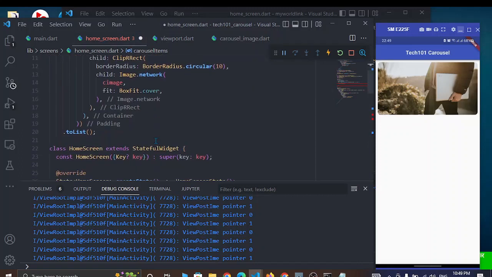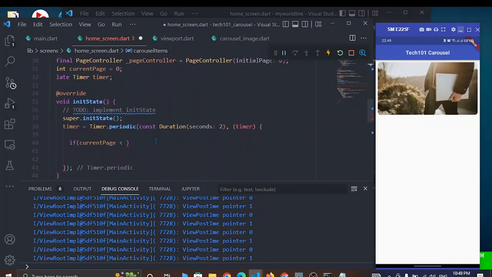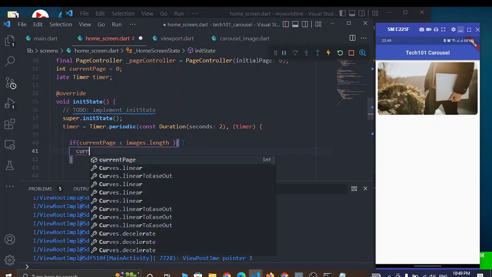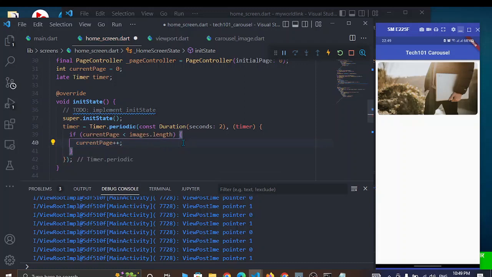So if it is less than 4, then we will increase the count of current page, and you will see soon why we are increasing that current page count. You will understand this after writing the whole code. So images.length, we will increase the current page count by 1. currentPage is equals to currentPage plus 1, or you can simply write currentPage++. This is going to do the same.